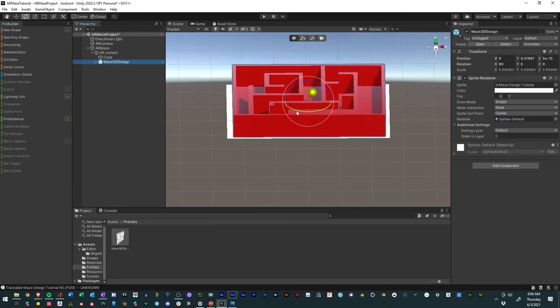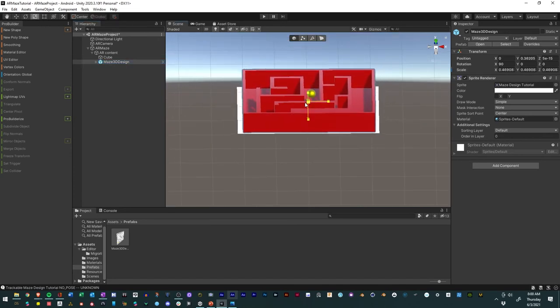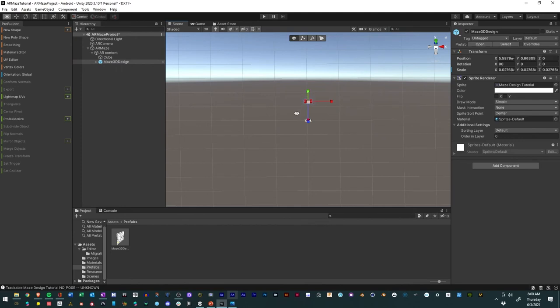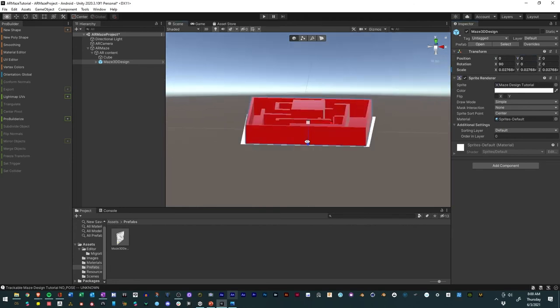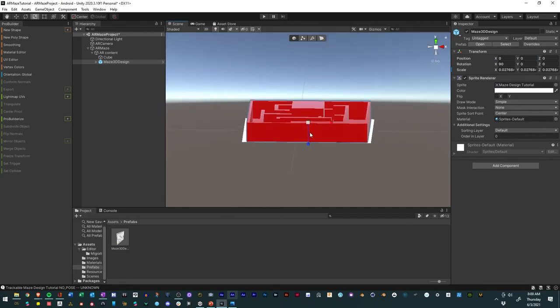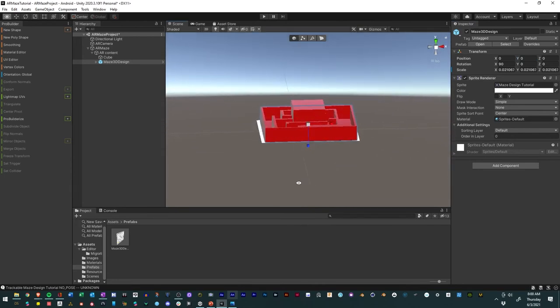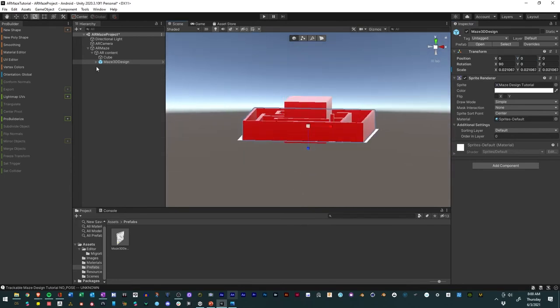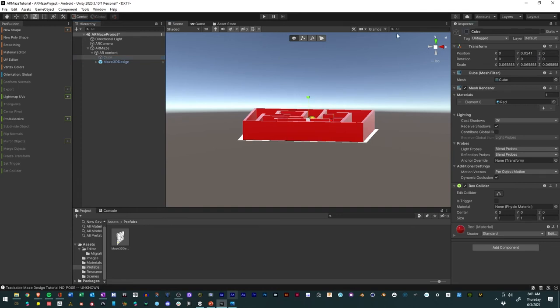And it's huge right now. And so what we'll end up doing is actually just making it smaller. And then we'll zero it out. And make it just a little, do I need to make it smaller? I don't think I need to. Oh yeah, I do. There you go. So we'll just make it a little smaller and we'll zero it out again so that it fits right into it. And then from there, we can get rid of this cube. If you don't want to delete it, you could just turn it off or you could delete it, it's up to you. And we are in our AR scene now.